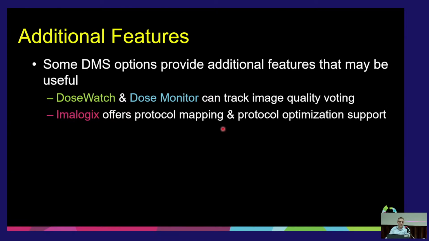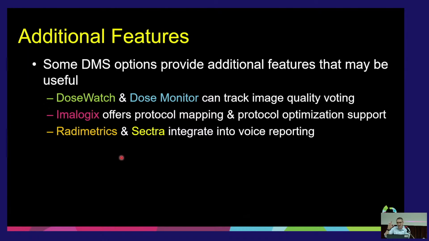Melogix offers protocol mapping and protocol optimization support, which is really big if you're trying to use it for dose reporting. And then Radiometrics and Sectra integrate into the voice reporting, which for us in the US is actually an important thing. Some of the states in the US require that the dose report as listed on the exam is placed into the radiologist report. And so instead of the radiologist needing to read it and dictate it, Radiometrics or Sectra can simply append it to the radiologist report, and they don't even have to think about it.